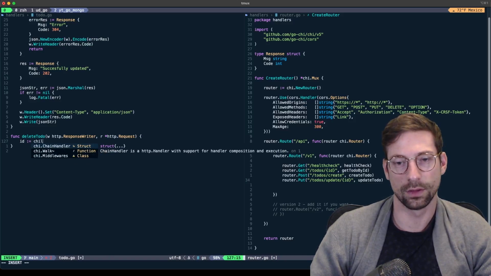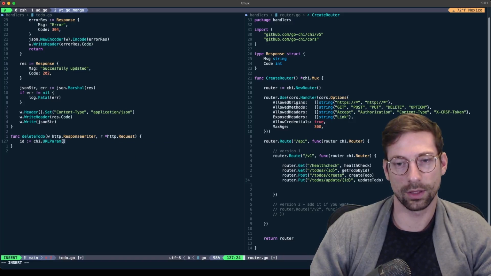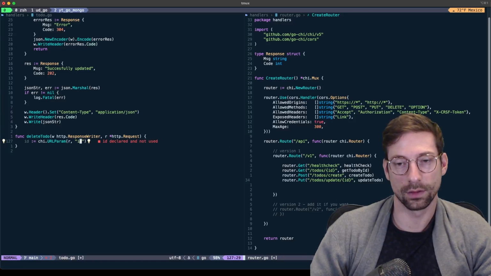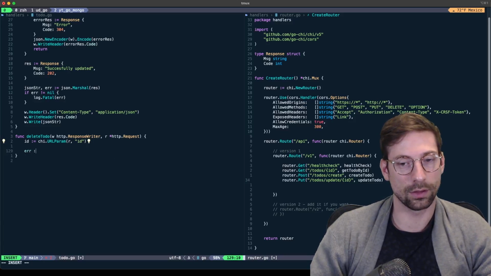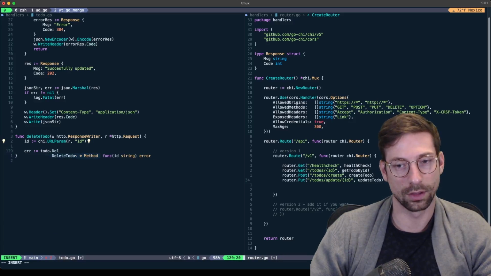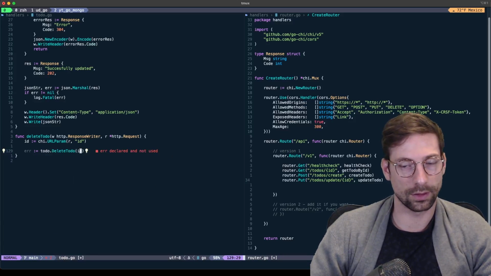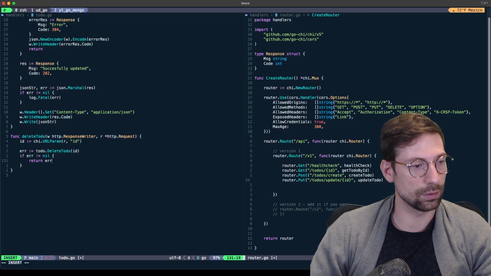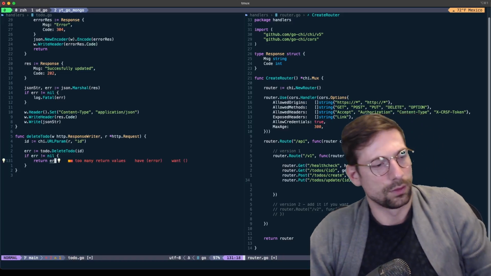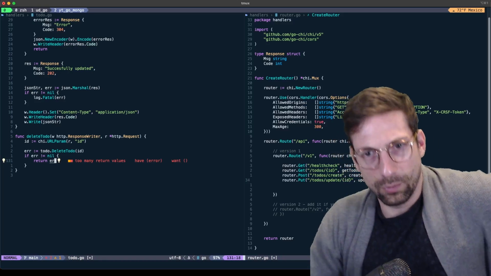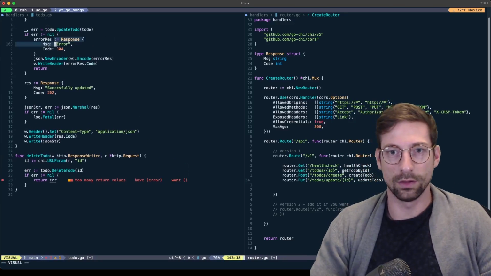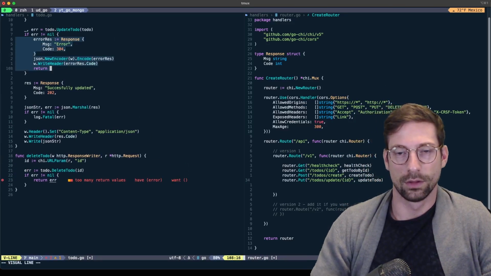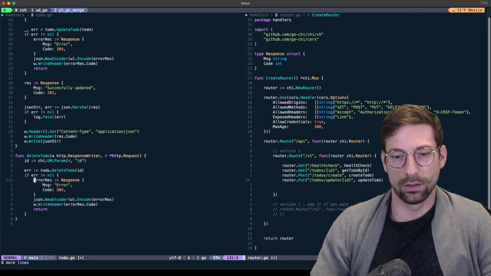Should be fast. G.URL param from the request. We'll pass that from the ID URL param. Error is equal to do dot delete to do, where we pass the ID. If there's an error, then we print it. Which actually the proper thing to do would be this. There you go.